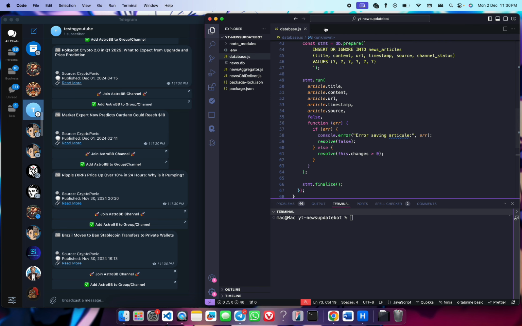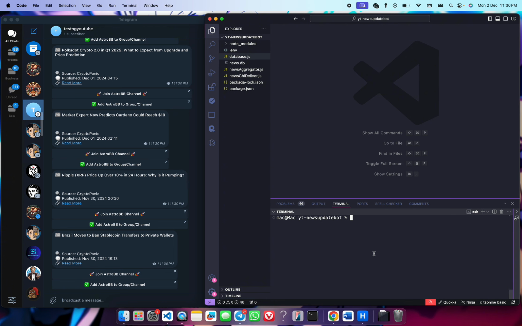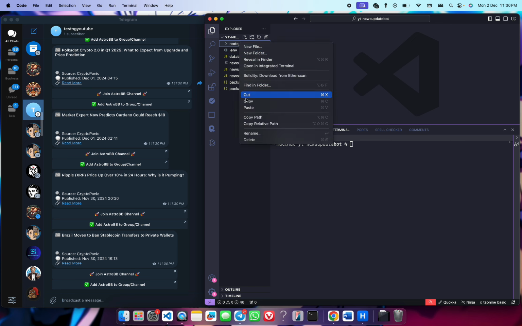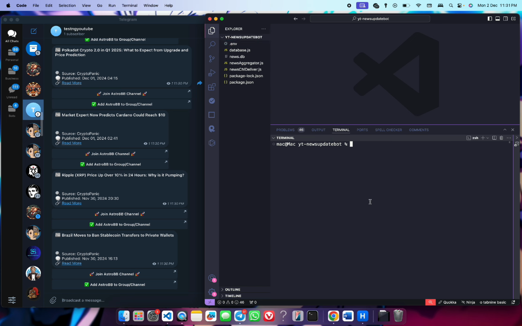Okay, if you've just downloaded the code, this is what you need to do. Let me clear this out so I can explain the code to you very simply. Probably the node modules are going to be the same, but if they are not, all you have to do is come over here and delete this. Then you're going to have a .env file. I'm going to delete my own data from there because I don't want you to have my codes. I'm going to show you how to fill up that .env file.